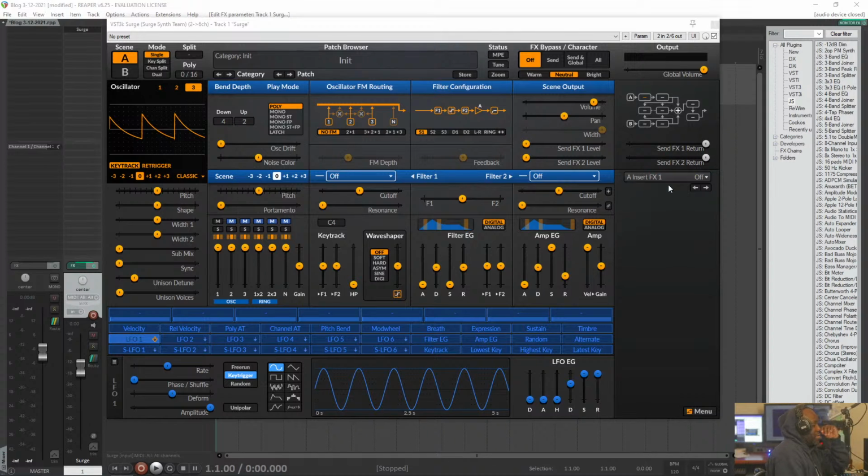Over here on the side is your effects. They have a lot of effects here. You have direct insert effects, and you can change up the way they're set up in serial. And you also have send effects. You have 2 slots here for send effects. We'll look at that a little deeper later with some of the new updates in that specific section. And at the bottom here is where you do all the routing for your modulation to really get things moving and lively.